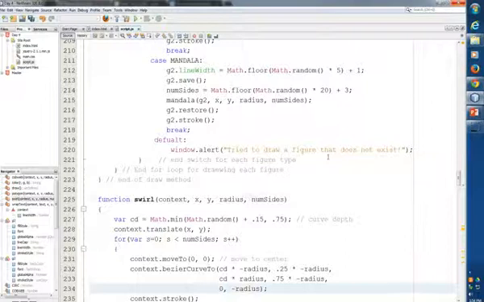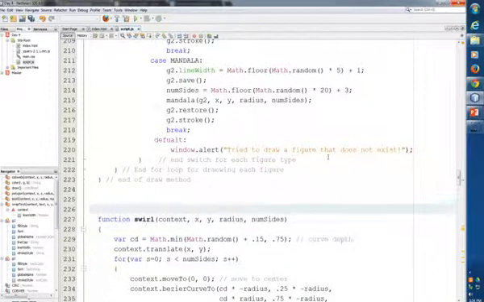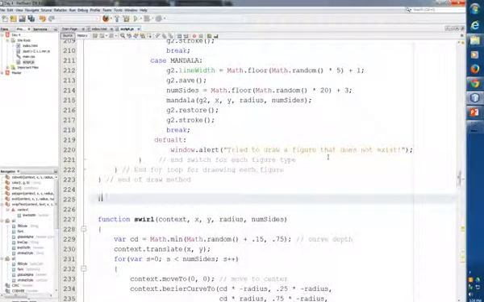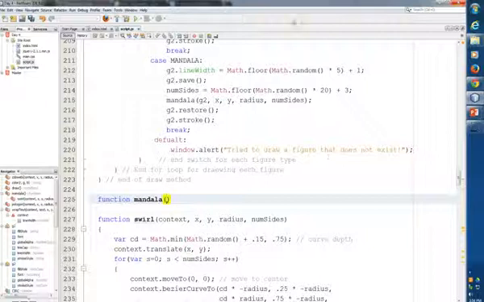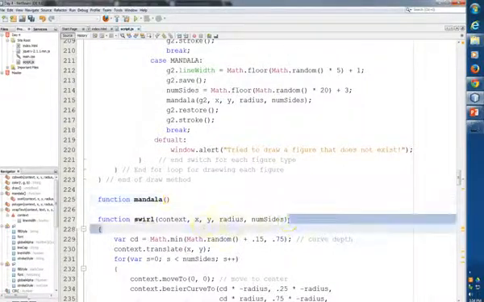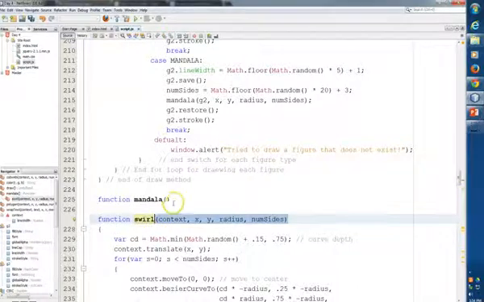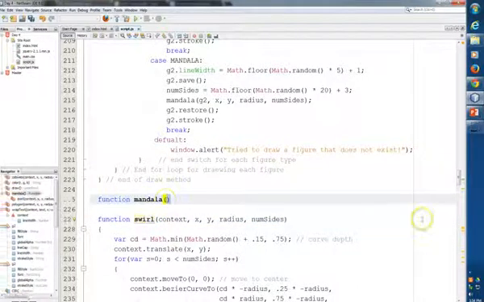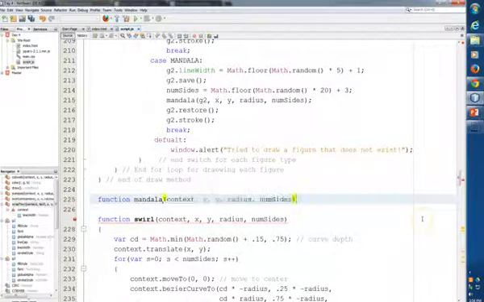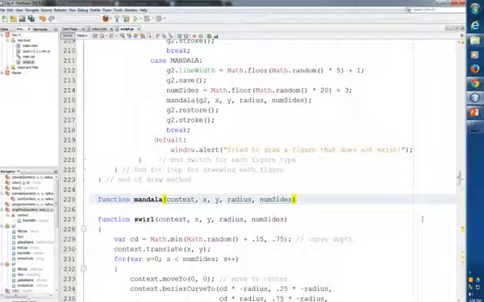So let's scooch on down here. Here's the last one we did. We can put it in right before that again. So again, this is going to be function mandala. And then the parameters are the same. So if you want, you can just copy them. So if you take your mouse and grab this through here, just grab the whole thing, Control C, and then paste over those or delete those braces. There we go. Okay, so it has exactly the same signature as the next one. So context, XY, radius, and whoops.